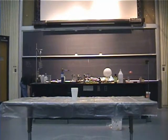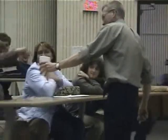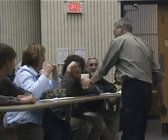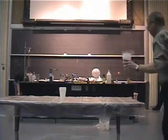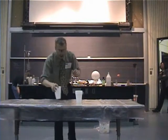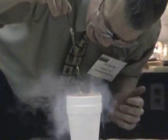Put your finger in the liquid nitrogen. What's it feel like? It boils the moment you touch it. Putting your finger in liquid nitrogen is like sticking a hot poker in water — so it boils the moment you touch it. As long as you don't stay in it, you're fine for a short period of time. If I were to leave my finger in there for a long period of time, the results would be quite different.